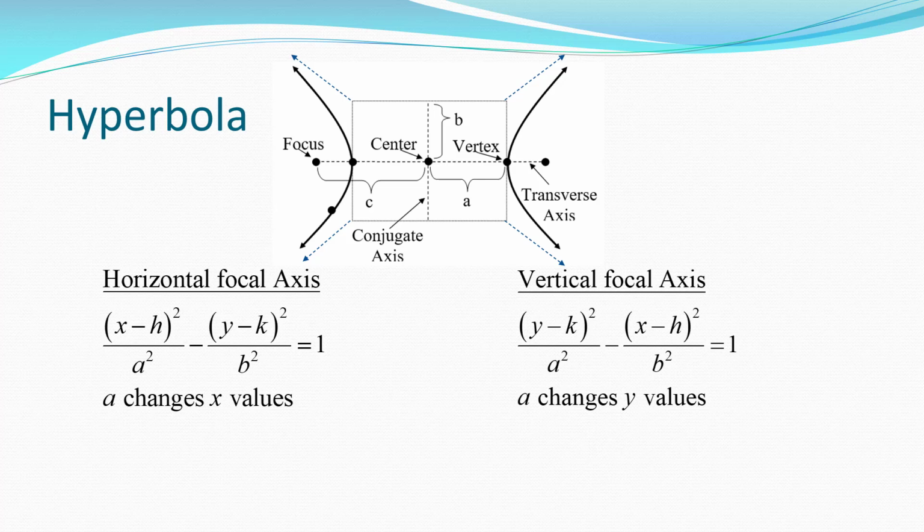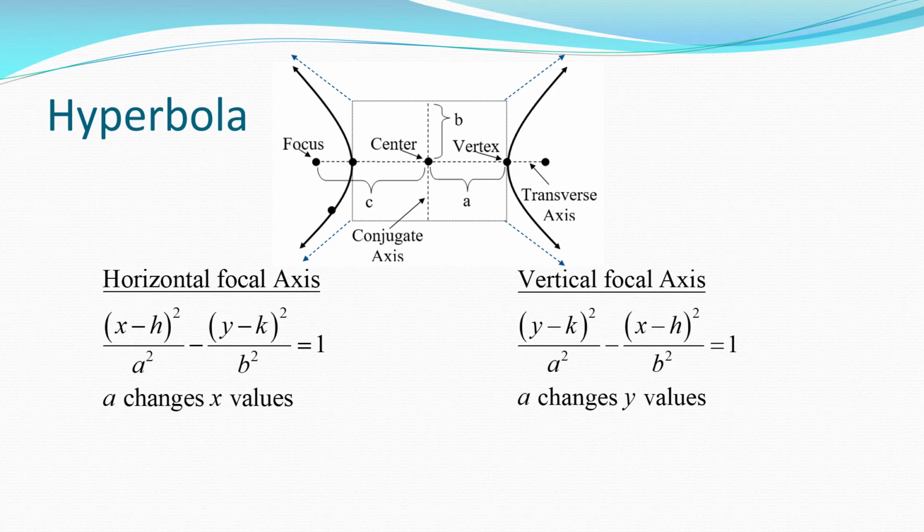This slide contains all the major features for a hyperbola. So a is still the distance from the center to the vertex. C is still the distance from the center to the foci. B is the distance also from the center to a point perpendicular to that focal axis, but that point is not something we talk about, as it's not actually a point on the hyperbola. But b is needed because a and b together make a box that you see here, and if you draw the diagonals and extend them out forever, they will pass through the center, and those lines are the asymptotes of this hyperbola. It's what your hyperbola will tend towards as you go off into the distance. So b is connected to the slope of those asymptotes.